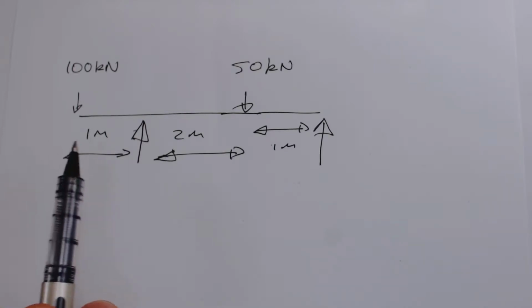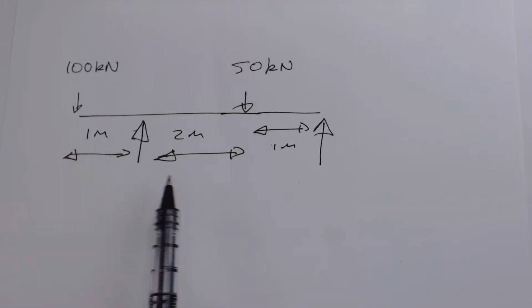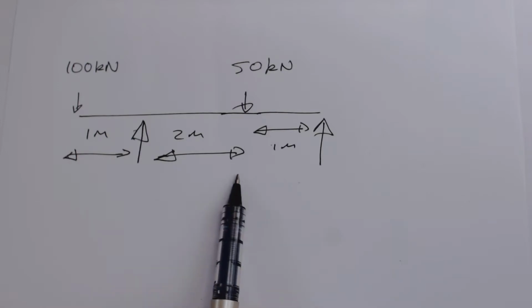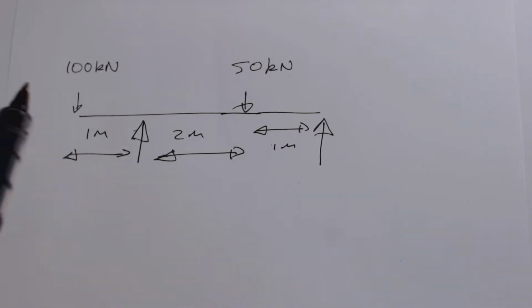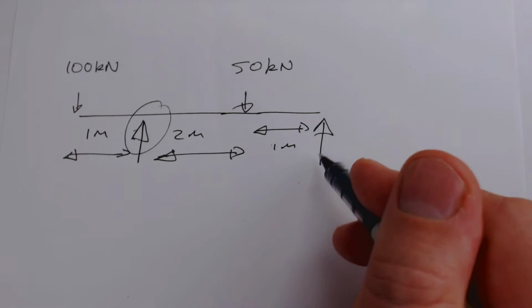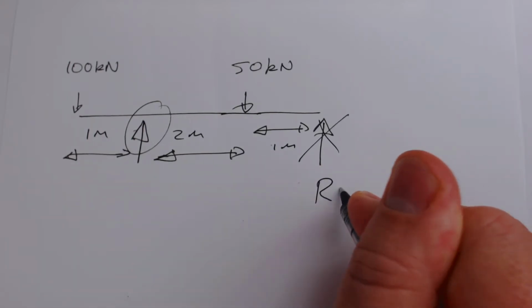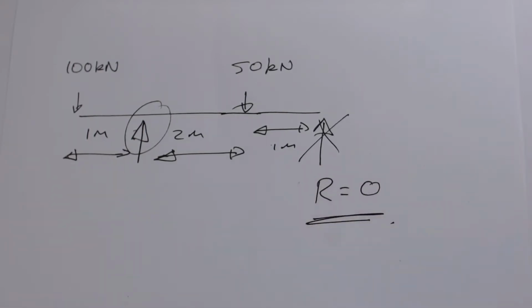Now can you see automatically what we're going to get there? Well, you can see that I'm going to get a negative moment of 100 there, and a positive moment of 100 there. So I should automatically have a good grasp of what's going to happen to this reaction. This reaction is balancing these two forces. So this pivot here is not going to do anything, so when I work out its reaction, I should expect to get a 0 reaction there.